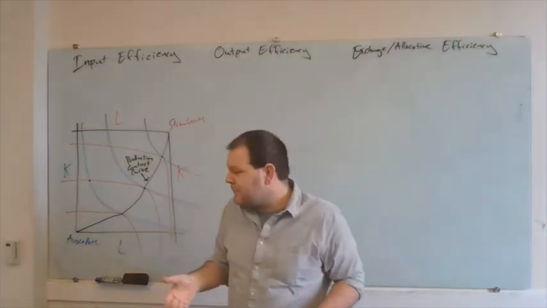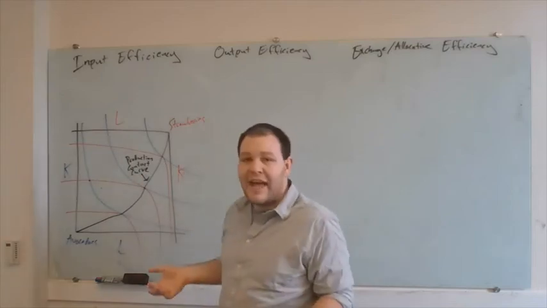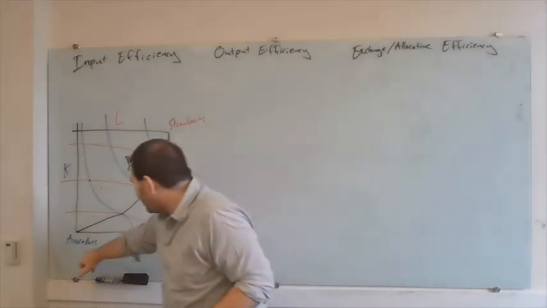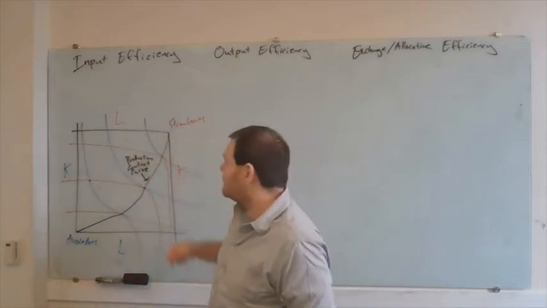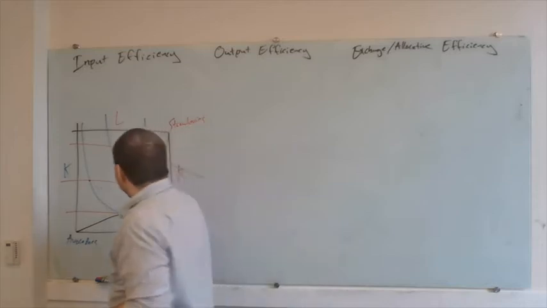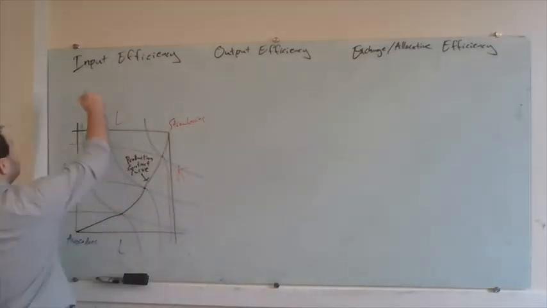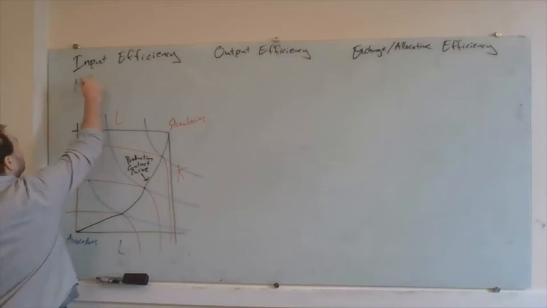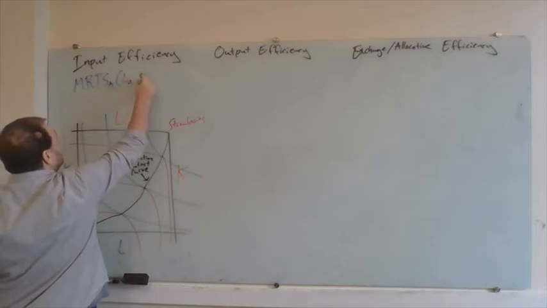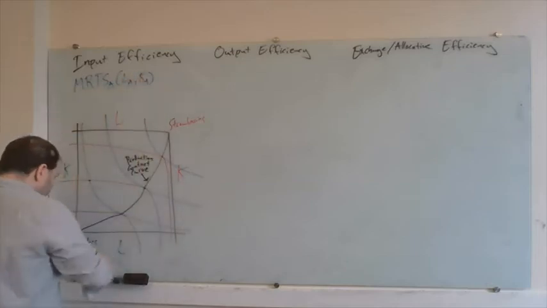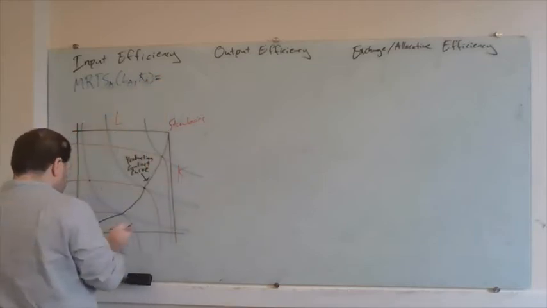That's what we need in order for the isoquants to just touch once. But also intuitively, if let's say labor was relatively more productive in avocados than in strawberries relative to capital, then we could get more avocados and more strawberries by moving some workers to the avocado industry and moving some capital to the strawberry industry. Cool. So what this means is that in order to be efficient, we need that the MRTS in avocados is going to equal the MRTS in strawberries.